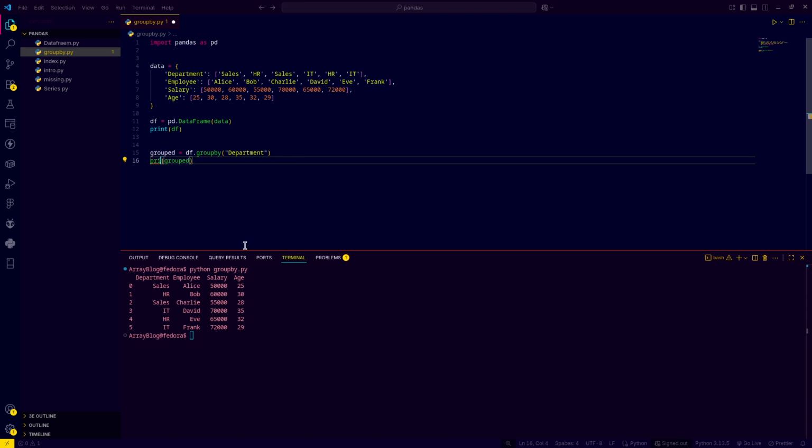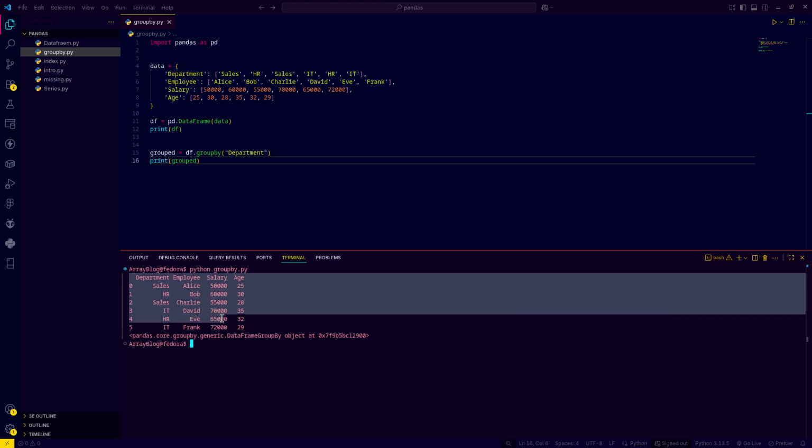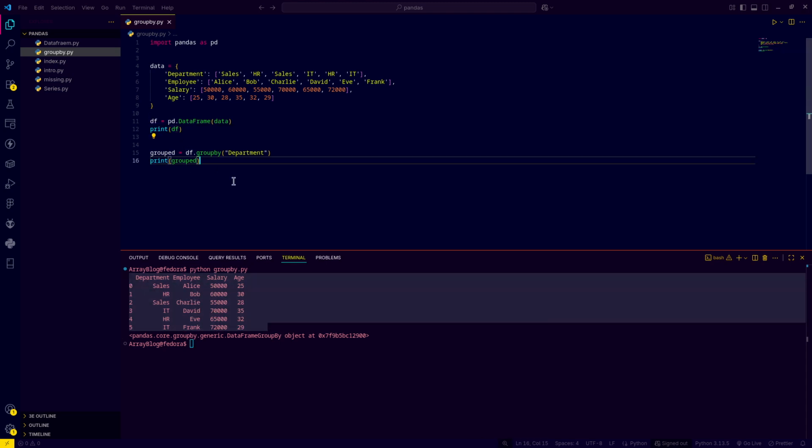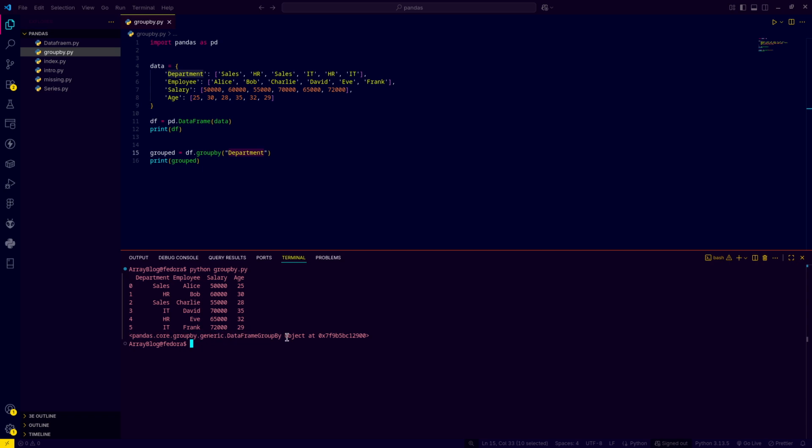We have made a mistake here. Now let me clear this and we'll run this again. See what we get here: first we get the data frame, that is df, and we did a group by, that is department, right? So it said pandas core groupby, and then values. It creates a GroupBy object, right? Now suppose you want to use an aggregation function, right? So for the aggregation function, let me comment this.